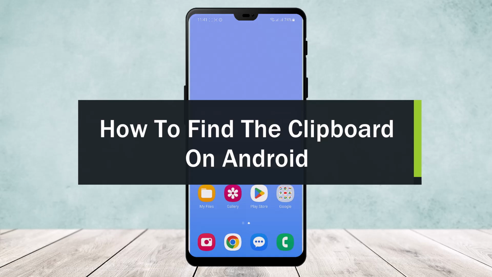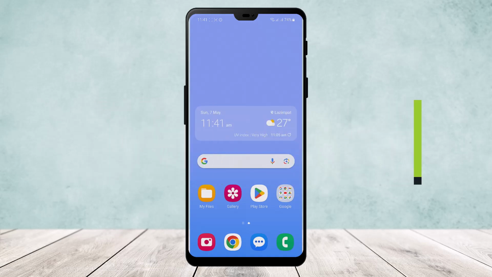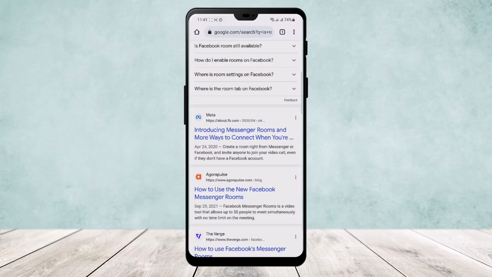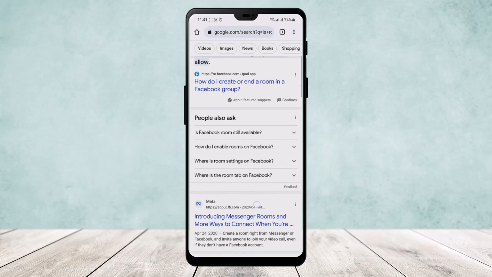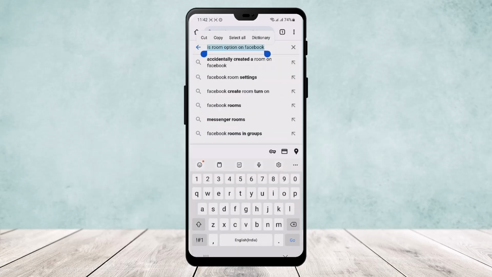Today I'll guide you on how you can find your Clipboard on an Android phone or an Android device. Now, how it works. Basically, anything you copy is saved on your Clipboard on your device. Now, if I head over to my Chrome or any place that I want and I want to copy a certain text, then what I want to do is tap on it. Now here you can see I'll find the option to copy. Now you can see I've got an option copy to clipboard, but how do I find the clipboard?